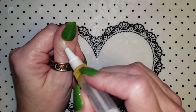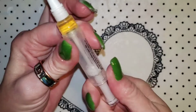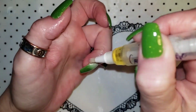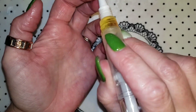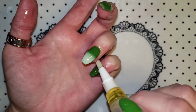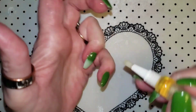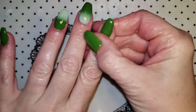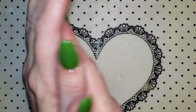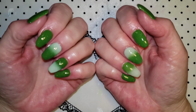Your cuticles need to be taken care of. So after every single mani, make sure that you put cuticle oil on. It really, really is important, because when you do your manicures, when you do your nails, you don't take care of your cuticles at all. We file, we buff, we mess with them. They become really, really dry, especially with all the product that we use also. So that cuticle oil really helps to just moisturize them. If you have a happy, healthy cuticle, then your nails will be happy and healthy. So always, always, always use cuticle oil.